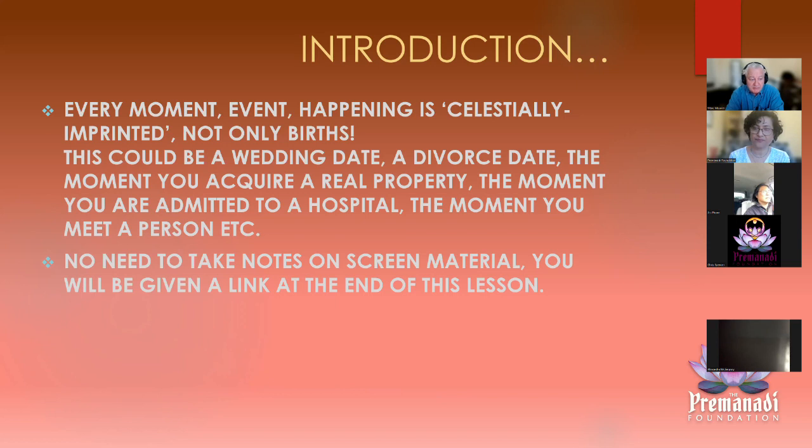Another very important thing to look at is that every moment, every event, every happening is celestially imprinted, not only births. When you think of astrology, you think, oh, that person is born, that person is a Leo, that person is a Scorpio, whatever, that person has this in their chart or that in their house. Yes, that is the case. But every event, the day you got married, if you did, that moment has a celestial imprint in it that is a chart by itself.